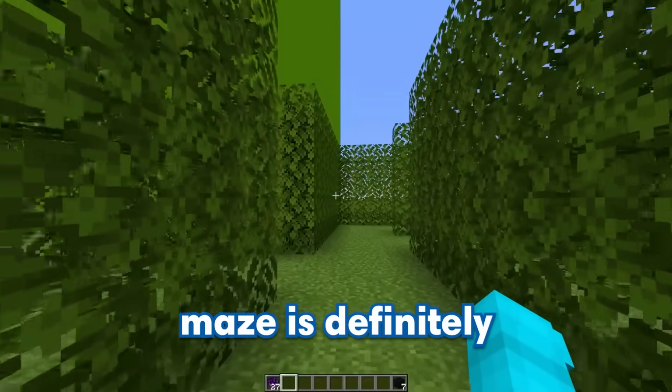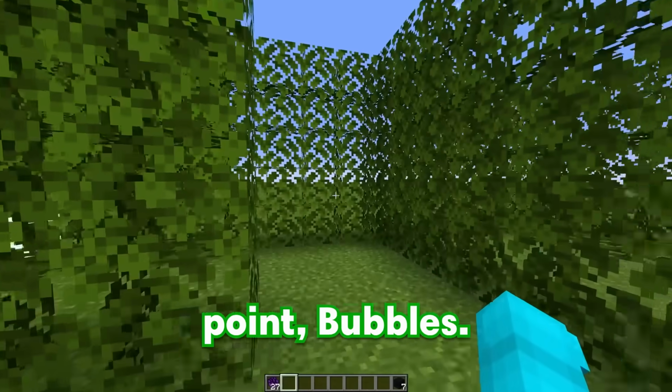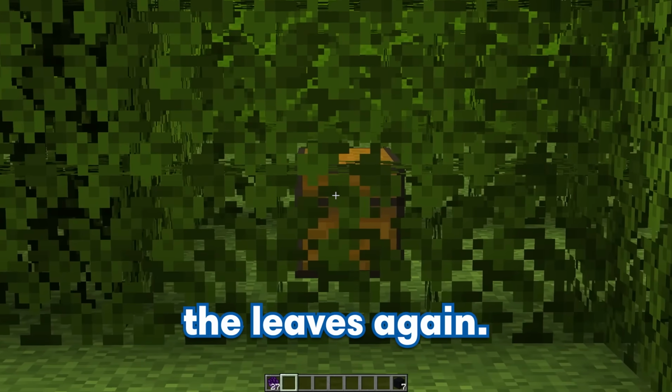And still, GE, this maze is definitely not scary. It's like a little walk in the park right now. Yeah, that was like the whole point, Bubbles. Well, it looks like there's a dead end over here, so it's not this way. And, GE, are you serious right now? I literally see the chest through the leaves again.